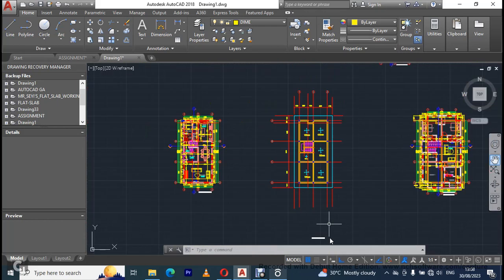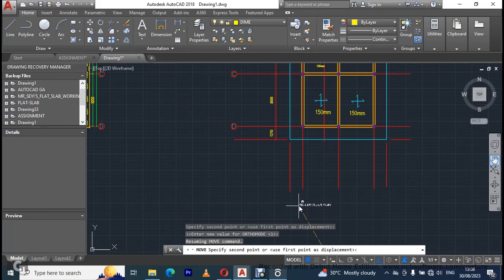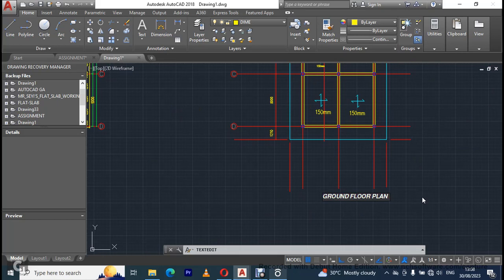Okay, let me just add the label. Let me add the label, the description, very important. Okay, so we can call, let me change this. I can call this first floor layout.